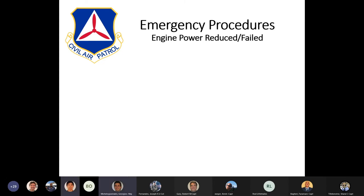Can I ask, if you turn off all your electrical equipment, though, you wouldn't turn it back on to put flaps down, right? That would just not be an option. Yeah, so that's a good point. And that's where judgment comes in. You're right, you might have to do this without flaps. The other way of doing it is without flaps, and if it's smoother, top of the green arc. Of course, there could be situations, like for example, if there's a fire in the baggage compartment, well, then you have a little more time to put the flaps down, for example.